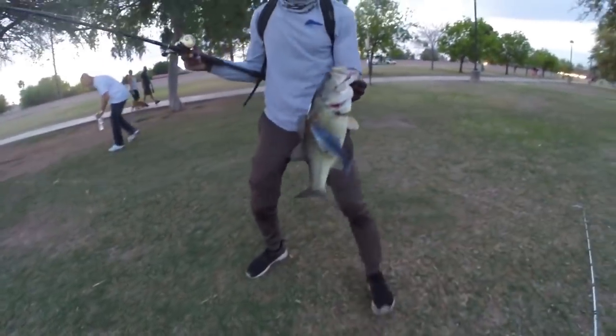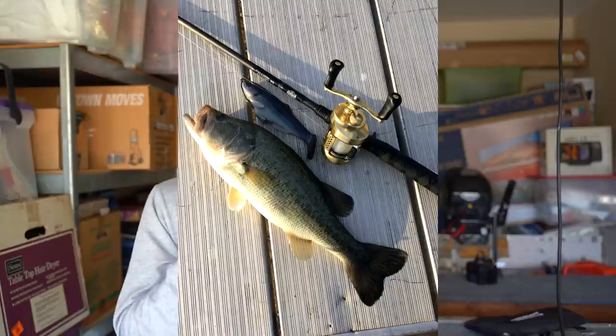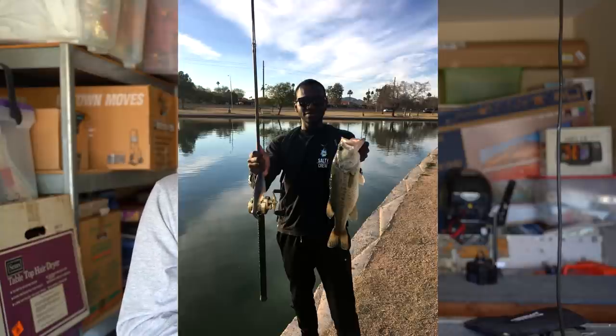And then probably 6 or 7 months later, like a year and a half ago, first warm day in February, I was fishing the Battle Shad, same exact thing. Fired it out there, let it sink down for like 3 seconds, started working it. I gave it a speed up right before I was about to hit a rock pile, and boom, I got smoked right before I hit that rock pile. So it's just these very subtle things that we need to change in order to get bites from these very specific urban spots.